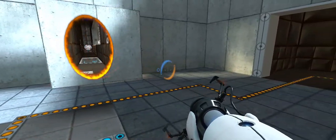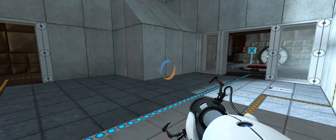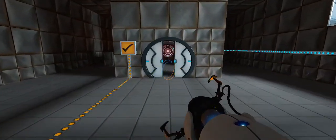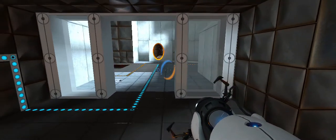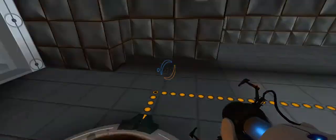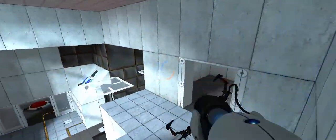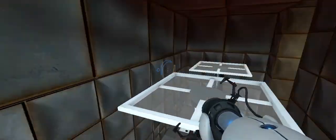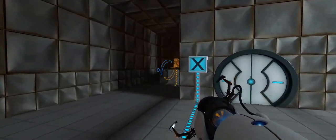First, we'll make sure the coast is clear, no, it isn't. Okay, so now the coast is clear. Stand on the button. Wait until the fireball's near me. Block the way. Make it fast. Do it, and then hopefully. Yes! Worked. Oh, damn it. I forgot to bring the cube with me. Come on, cube.